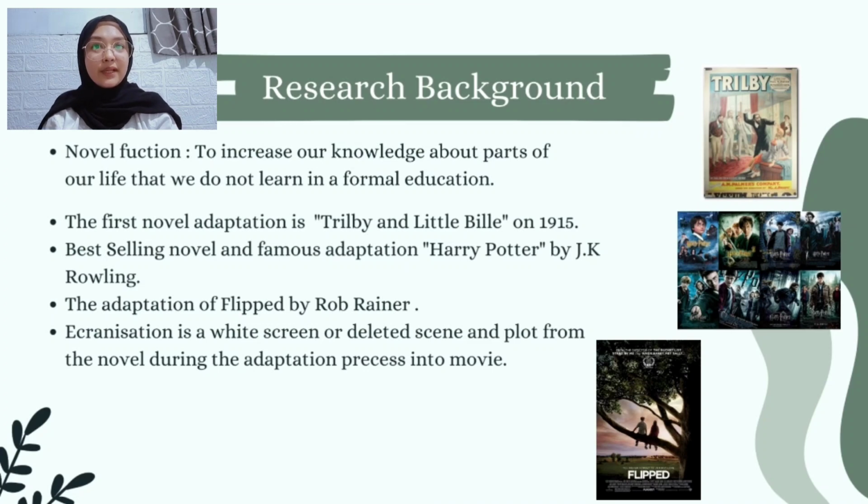The novel Flipped by Wendelin Van Draanen is a young adult romance fiction that tells about a boy and a girl named Julie Baker and Bryce Loski. This novel received a hugely positive response from readers. Many middle-grade teenagers chose this novel because they were in the same situation as the story in the novel. Over time, the novel became one of the famous young adult romance novels, and Rob Reiner decided to adapt it into a movie. Because of the good effect of the novel, he decided to adapt Flipped by Wendelin Van Draanen.